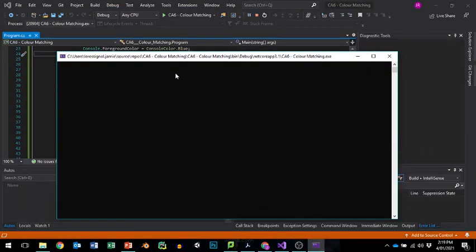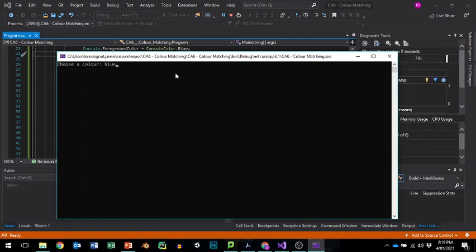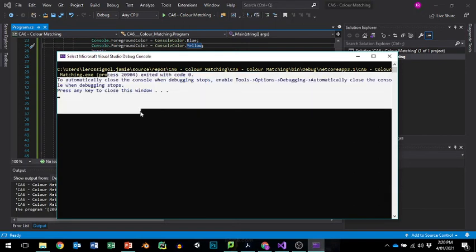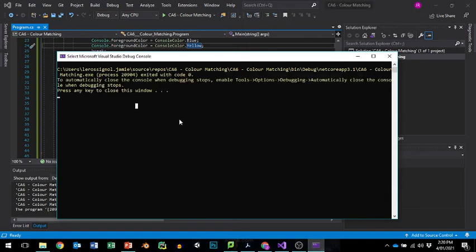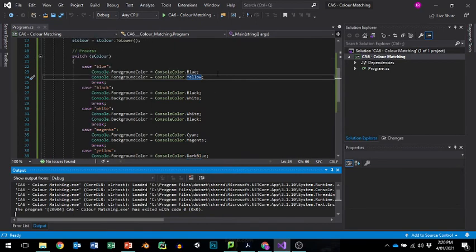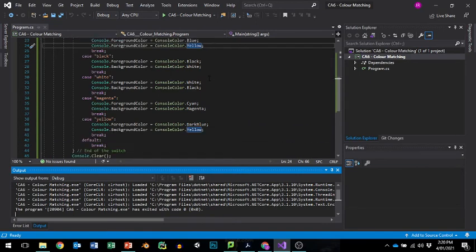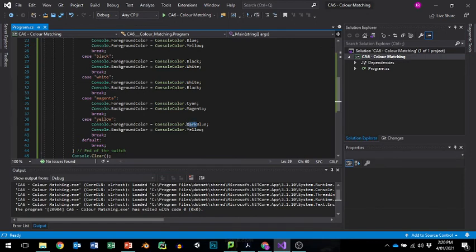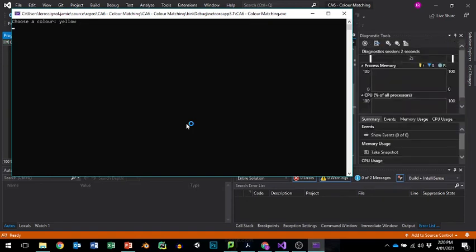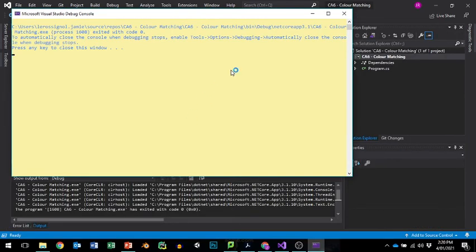Run it again, and ideally you'd want to go through and test every single case. I can't even tell if that's a dark blue background. It should be stronger than that, but anyhow, let's just drop it back to blue. So if I run it again, then type in yellow. Yeah, okay, that works a little better.